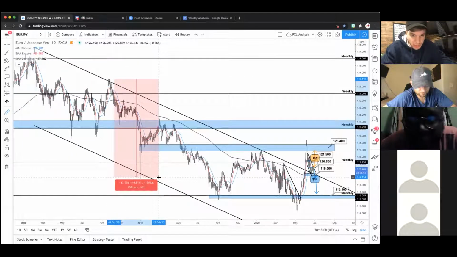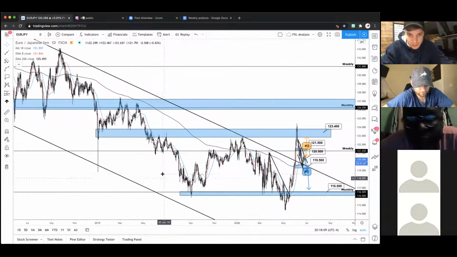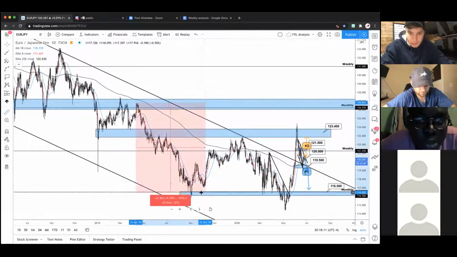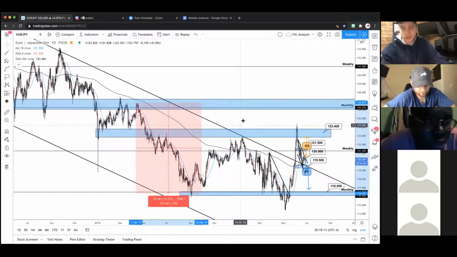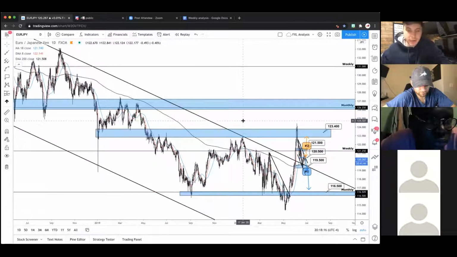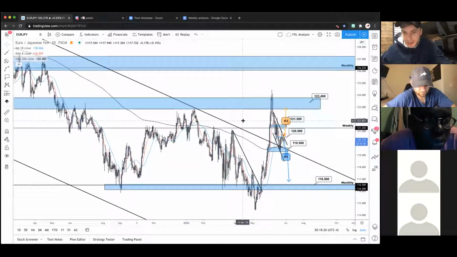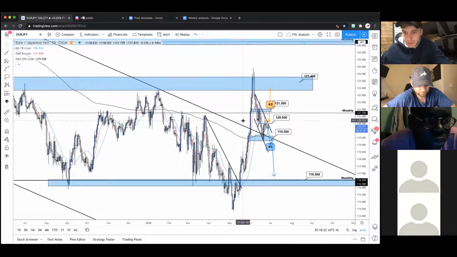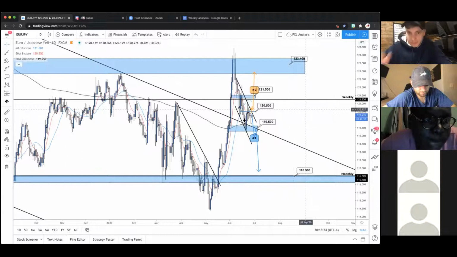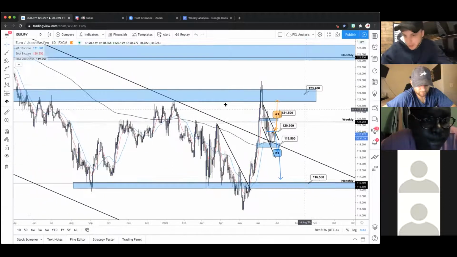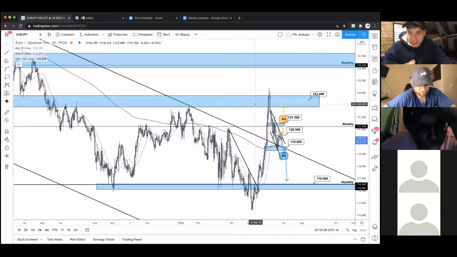It's like a 1,300 pip, 1,400 pip swing there. Absolutely insane. From this lower high to this lower low, 1,000 pip swing. So lots and lots of volume on this pair, EJ. Just to keep in mind, all JPY pairs typically have a lot more volume than any other pair. Okay, so still very much bearish. The overall sentiment here on the daily time frame is bearish until we get above 123.4.